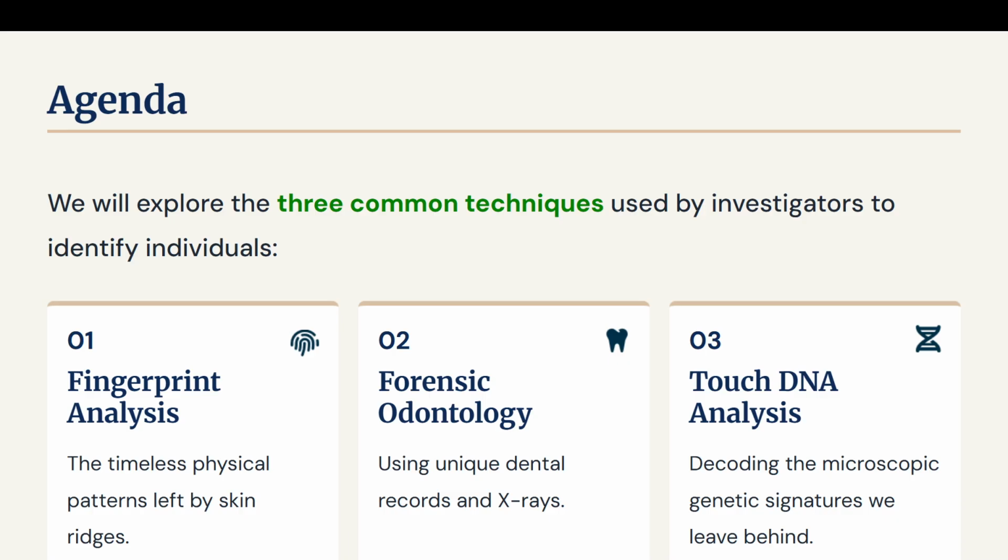Here's our roadmap for today, broken down into three pillars. First, fingerprint analysis, moving past basic patterns to look at the testing protocols experts use. Second, forensic odontology, how dental data is mapped and tracked. And third, touch DNA analysis, how a tiny invisible cluster of skin cells gets turned into a full genetic profile.